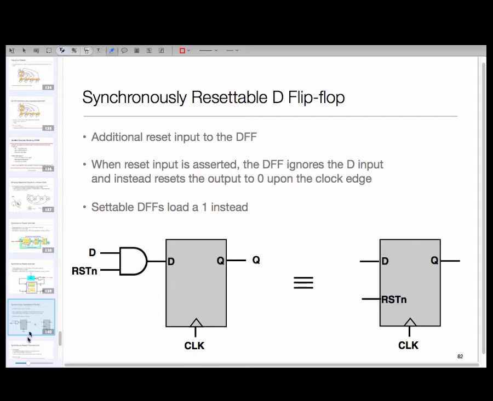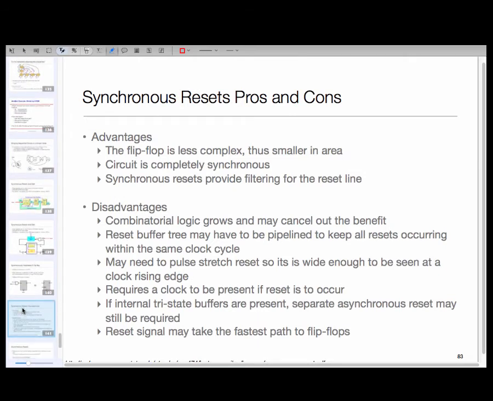So that brings me to the next point, which is there are 2 ways of doing set reset. One is at the clock edge, and the other is immediately. At the clock edge is called synchronous, which is what I've shown thus far. It has some good advantages. The flip-flop is less complex, the circuit is completely clock synchronous, and I'm immune to spikes in my reset line, like if the reset line is coming from a switch or something, no glitches and all. But it has some disadvantages too, which I'll not go over. They have to do with the implementation details and all.